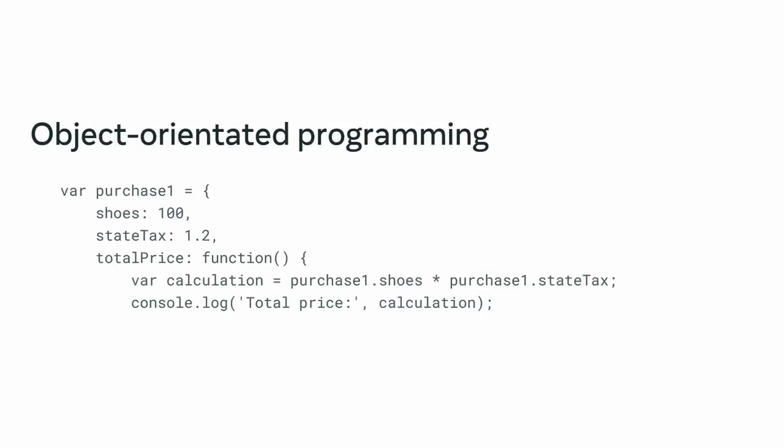Using the functional programming approach, you clearly separate a program's data from functions that work on that data. With the OOP approach, you create an object and store all data related to that object, including variables, functions, and output statements. For example, you create an object named purchase1. You may recall that functions inside objects are known as methods.